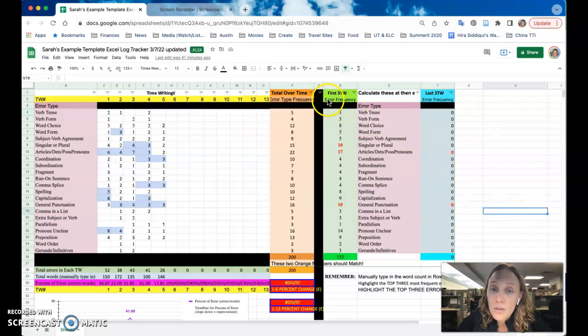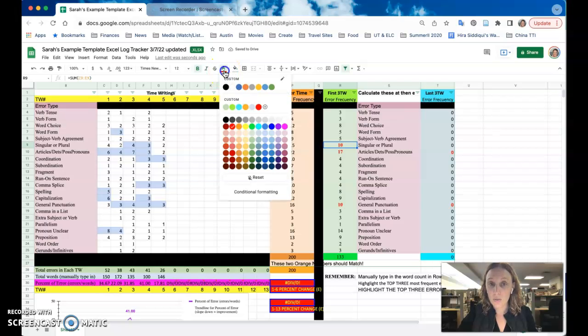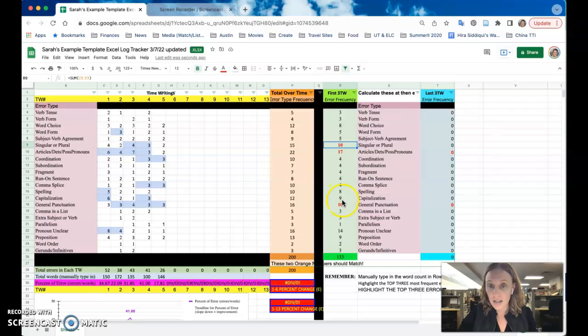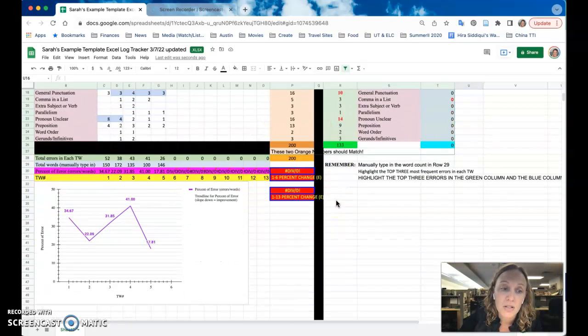Now, if you look at the green column, I have to manually adjust the bold and the color. So I have to discover which are my top 3 and decide, and then bold. Oh, there's another one. Let me do an example. I'm going to bold it, and I'm going to change the color of the text to red so it's very visible. That way it'll tell me, okay, these first 3, that was the most errors I made. Now, let's talk about the graph.